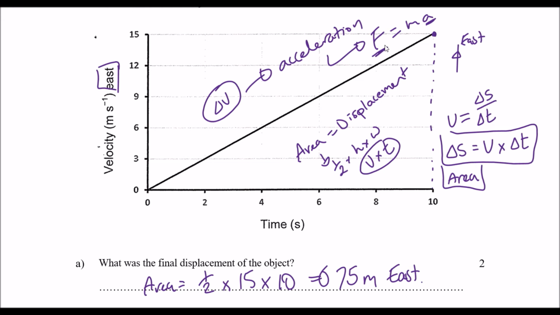So, and I'll do this in a different color, the gradient is going to be the indicator for us of what our acceleration is, and from there we can work out the force. The reason why the gradient is going to be the acceleration, remember gradient is rise over run. The thing on the top is the velocity, the thing at the bottom is the changing time. So we have changing velocity over changing time. That's the exact same definition as saying acceleration. Acceleration is how much change in your velocity there is over a certain period of time.